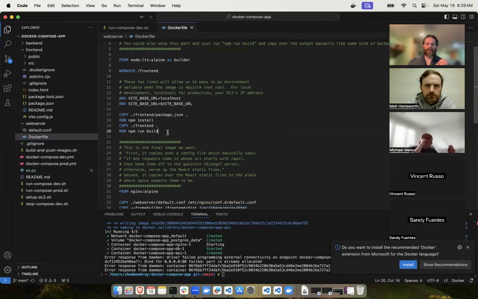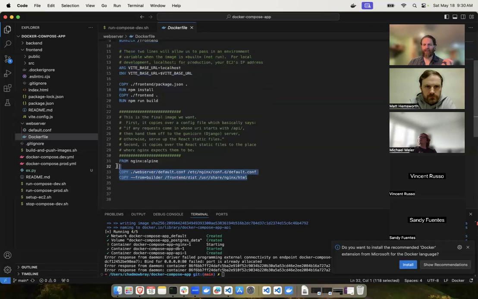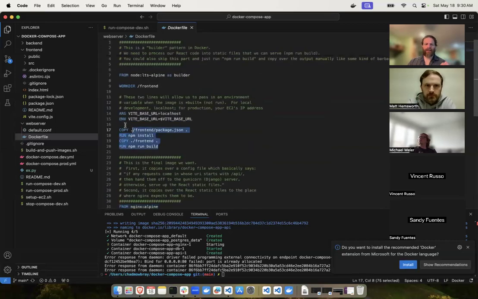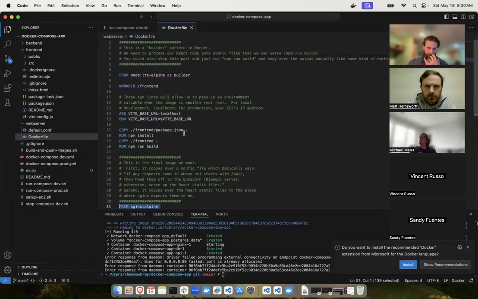In order to run npm build, we need node, but in order to actually serve up our container on Nginx, we don't need node on the Nginx container. There are some dependencies that we need to create this folder with all the files in it, but ultimately we just need those files.